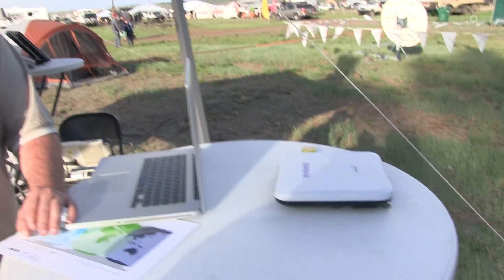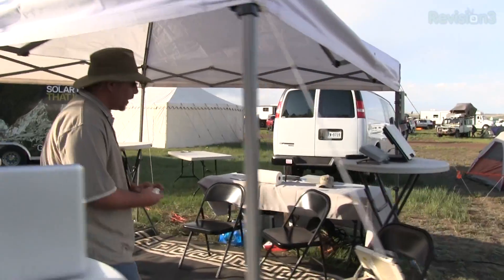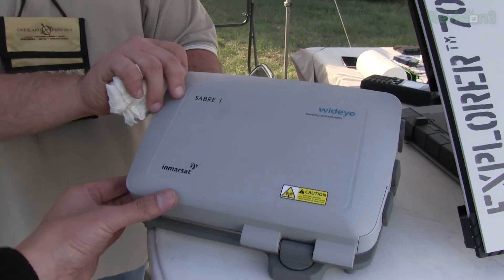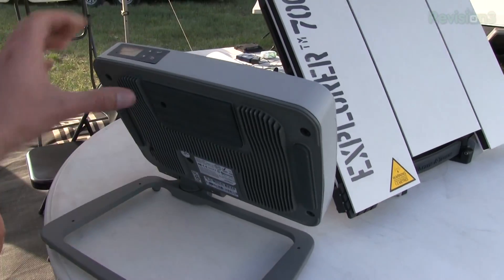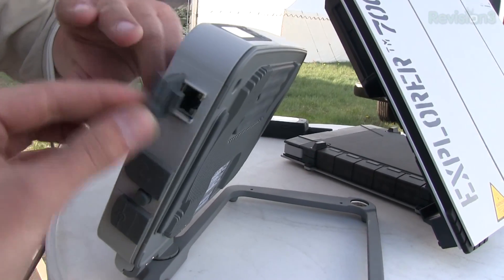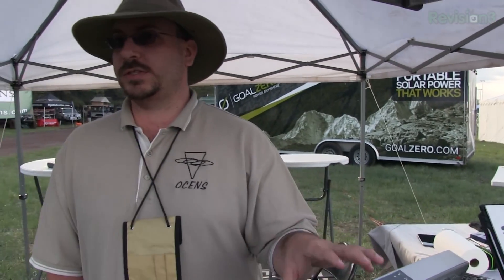You said this is a class 2 and there are other classes — do you have those here? We have a class 3, which would be your entry-level unit. It doesn't have Wi-Fi built in. It functions on the same premise as the others, but you have to do a direct connect via RJ45 Ethernet. And RJ11 for phone — you can plug in any standard POTS phone and get dial tone off the satellite. Any of these terminals would do voice and data concurrently. So you actually get a phone number with it? Yes — area code Inmarsat.